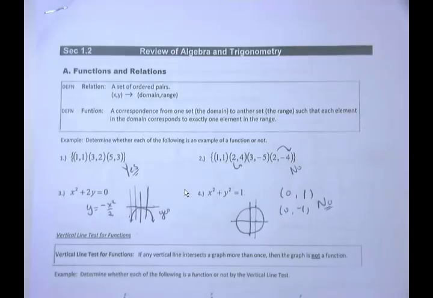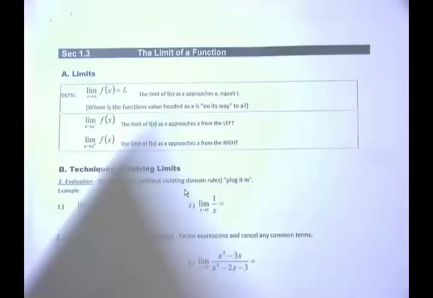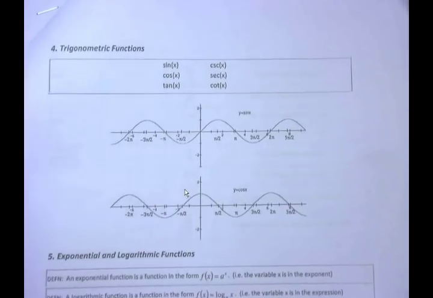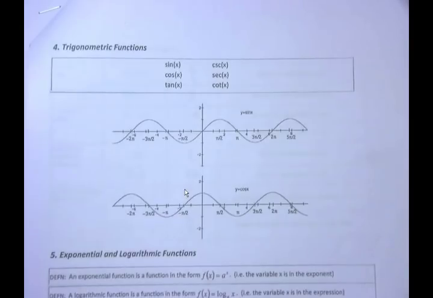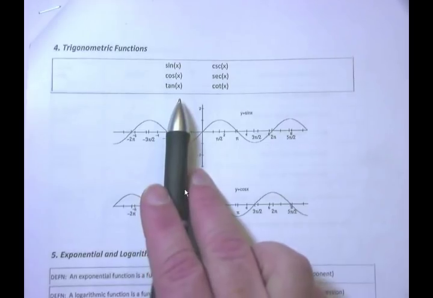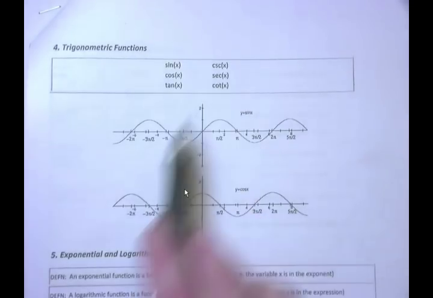So I'm going to flip over to our section 1.2 notes. We did pretty much most of it, but we stopped right there at the trigonometry section. And again, this is review, so a lot of my notes are basically reminding yourself of what exactly you need to know from previous math classes. The goal here is basically review. Your job is to review sine, cosine, tangent, secant, cosecant, cotangent.